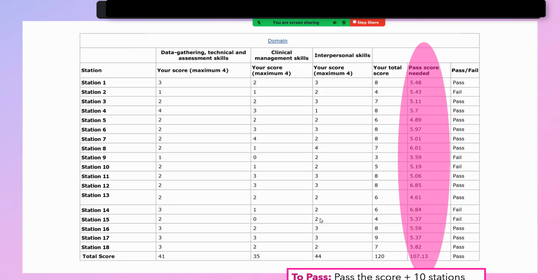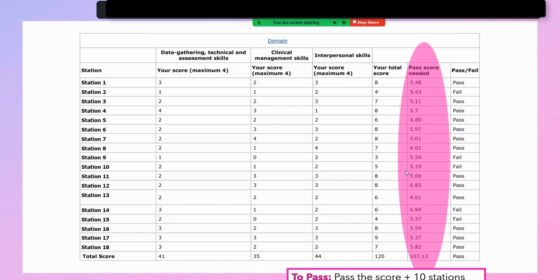This is a picture from the GMC. It gives you an idea about the results in terms of quantitative domains. You will have 16 stations. There are 18 here because it was before COVID. Before COVID it was 18 cases, but nowadays it's 16. Okay, so you will have the cases, and in front of each case, the marks. Okay, and your total score that you get.